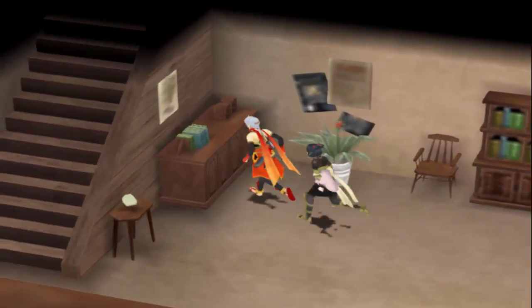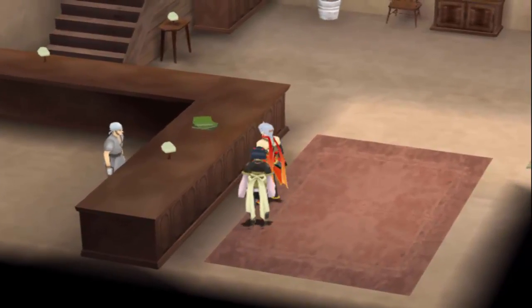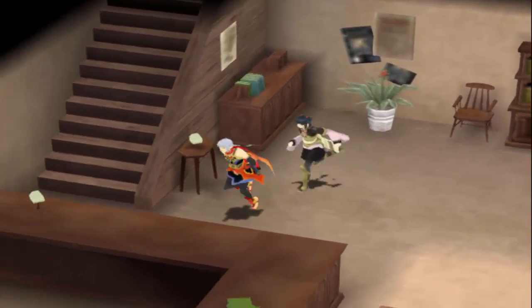What do we got? Heal. We got some stuff. Hey, it's an inn! We don't need to stay. Who needs to stay? I mean, that's just dumb.